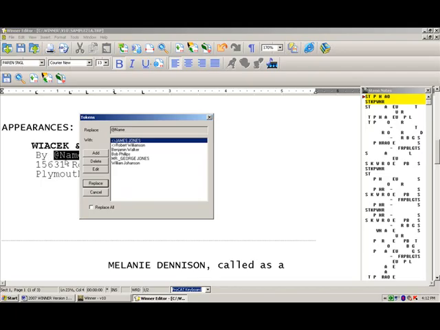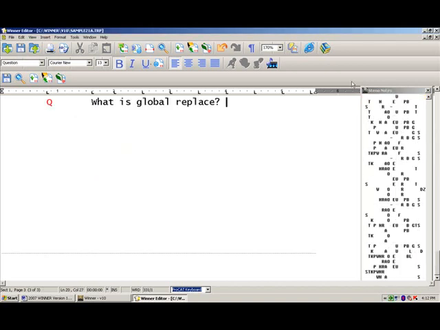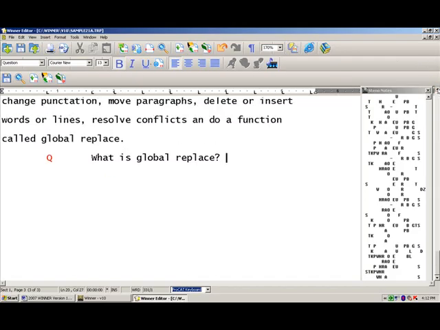Again, when you have this set up, all you're going to be doing is clicking Add and keep adding until you get all your attorneys in the way you want them. I'm going to select William Johansson, and say Replace. Now, let me go up and show you what it looks like.